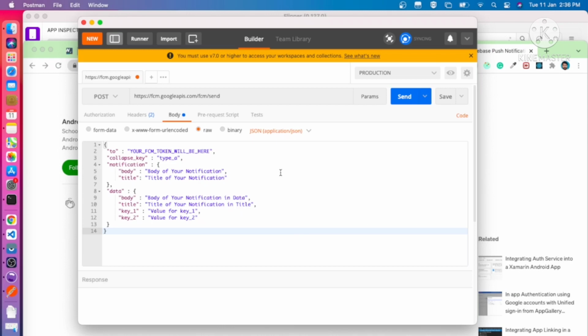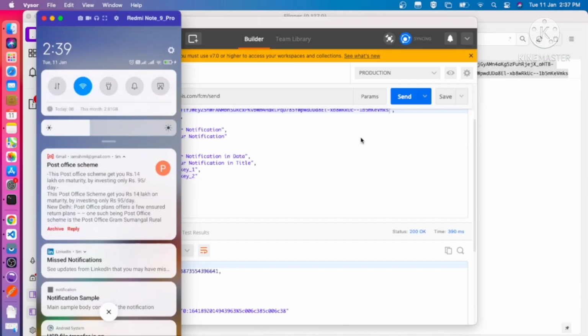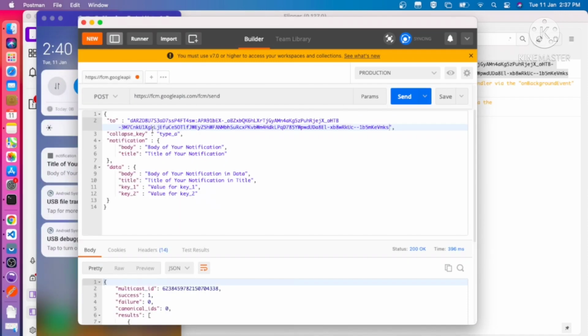We can just go here and remove the application, and remove all the notifications. Now we can just click. Yes, we have received our remote notification. We can change the type into remote notification. Yes, it's coming from the server, just like we have created in Postman. It is coming from Postman, right?